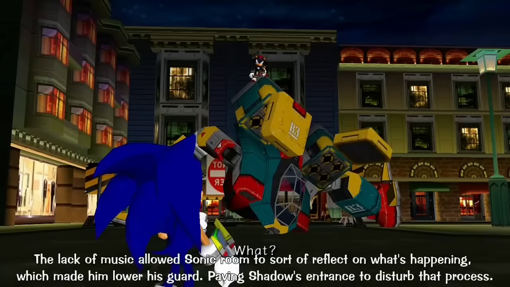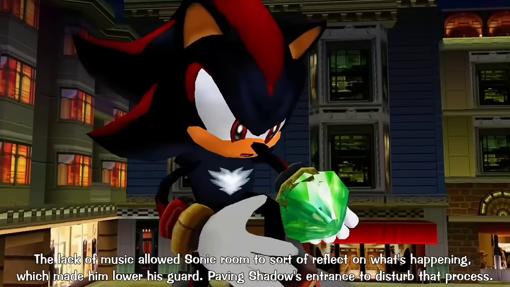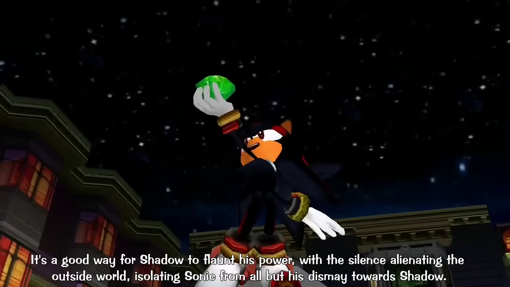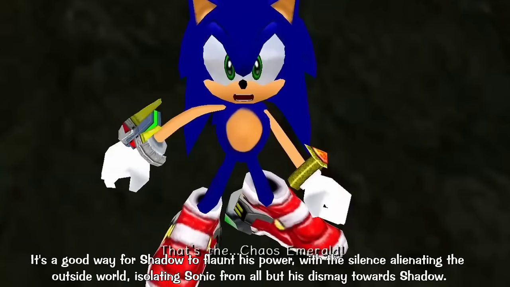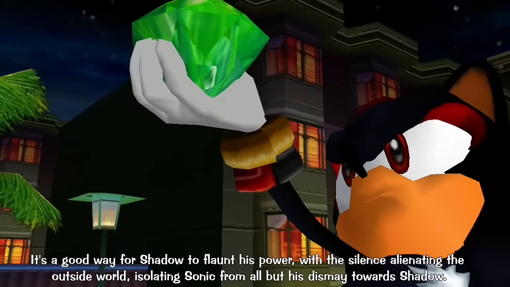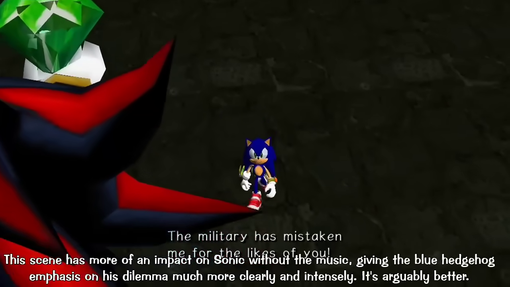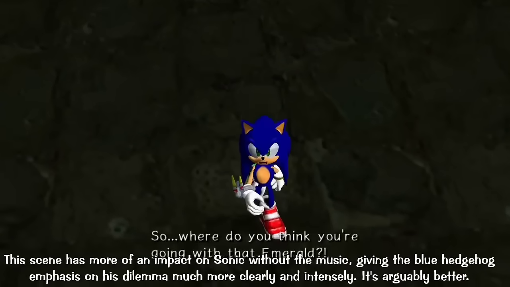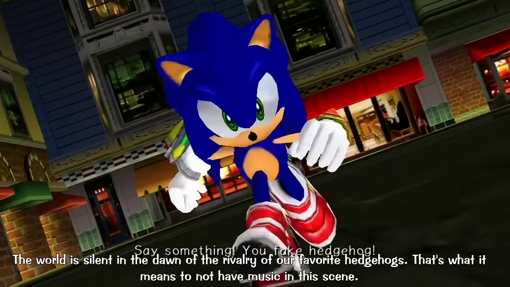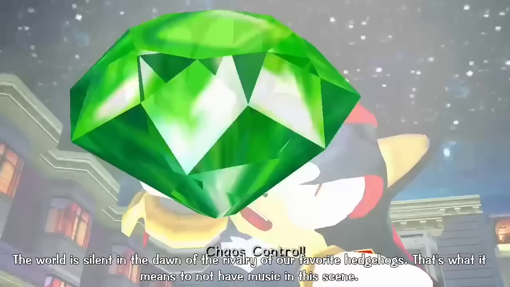What? It all starts with this. A jewel containing the ultimate power. That's the Chaos Emerald! Now I know what's going on! The military has mistaken me for the likes of you. So, where do you think you're going with that emerald? Say something, you fake hedgehog! Chaos control!